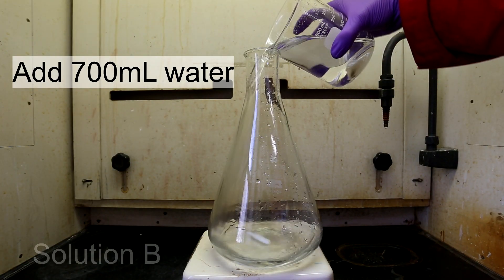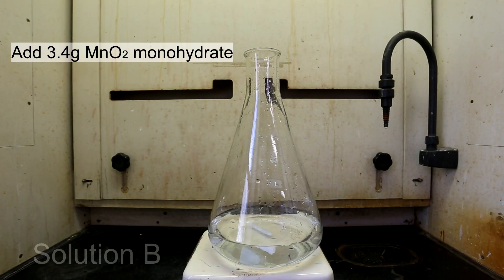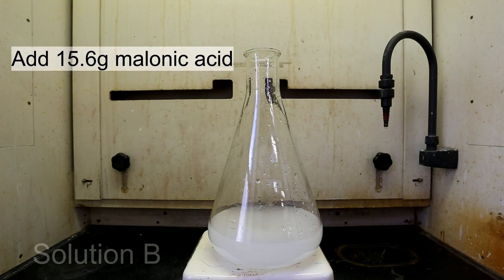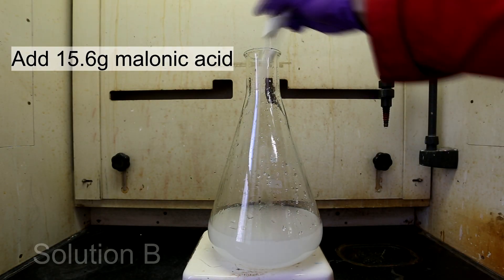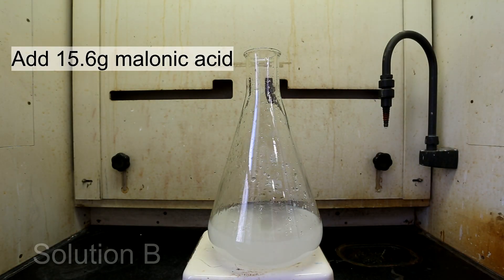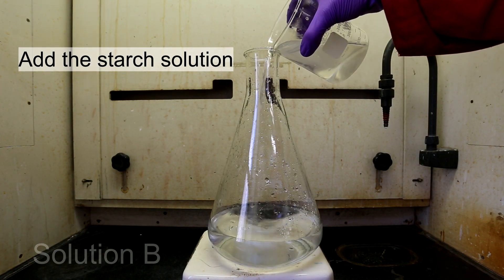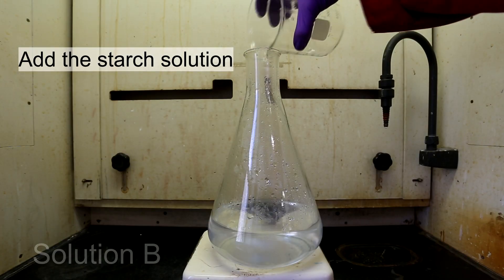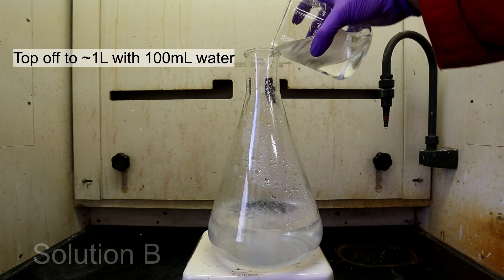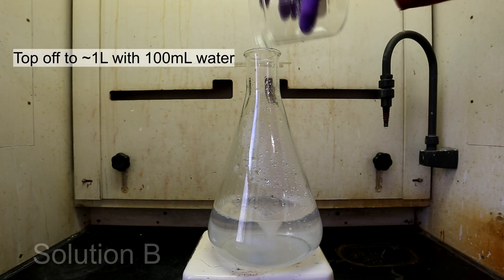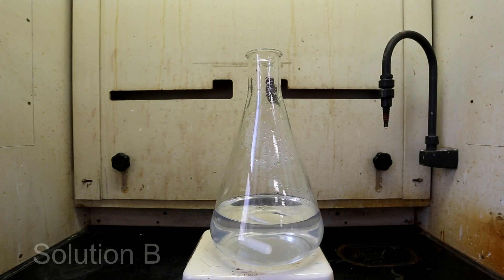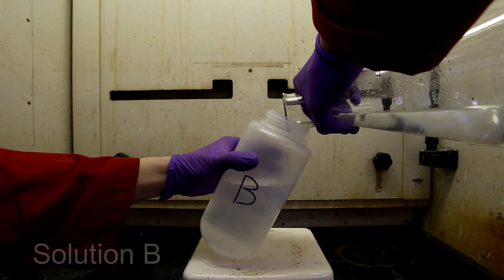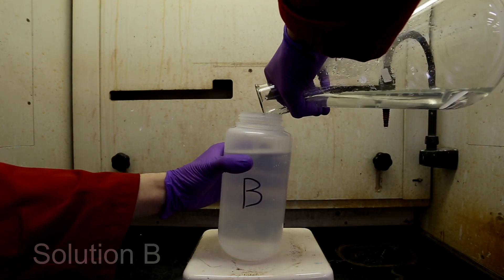To a large container, add about 700 mils of water, followed by 3.4 grams of manganese sulfate monohydrate, and then 15.6 grams of malonic acid. Then, the starch solution that we prepared is added. You might notice that it's a little bit cloudy, but that's okay. Top this all off to 1 liter by adding about 100 milliliters of water. You'll notice that the solution is still a little bit cloudy, but you shouldn't be concerned about this. Add the solution to an appropriate container labeled B.